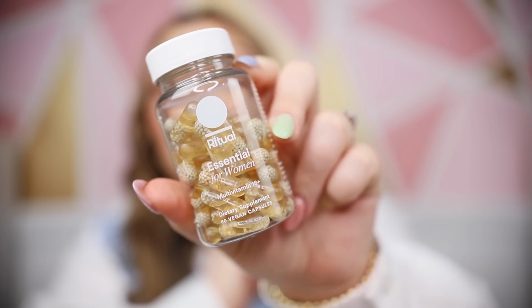So next, using my Stanley for water, I will take my vitamins. And currently I have 3 things that I'm taking. The first is my Ritual multivitamin. Ritual has great vitamins. I just really like the way that they taste. They're not gonna leave a weird taste in your mouth all day long. These are just nice and minty. The prenatal ones that I took always tasted like lemon, and I loved those. They were the best prenatal vitamins ever.